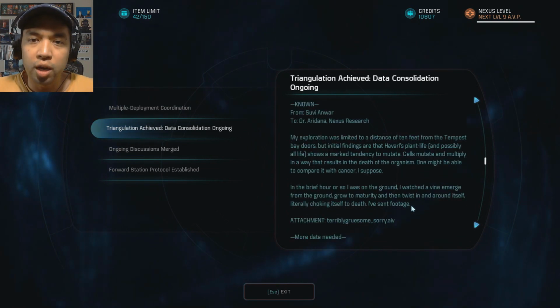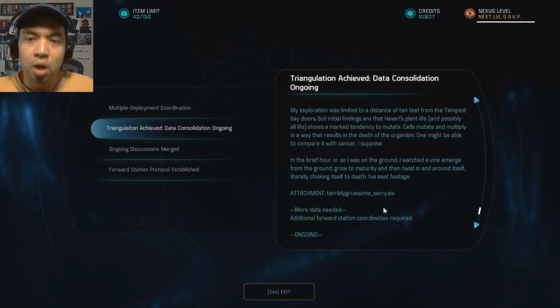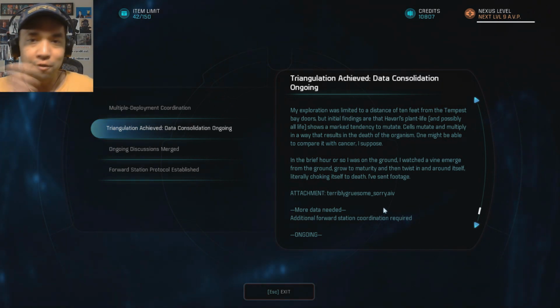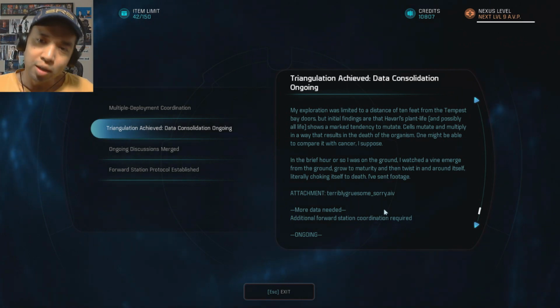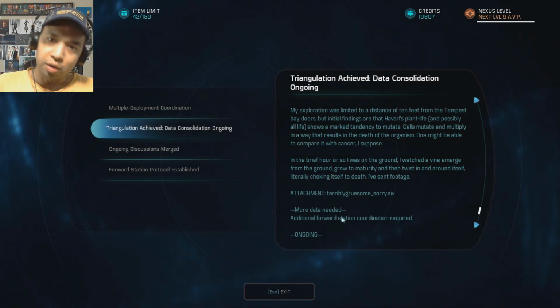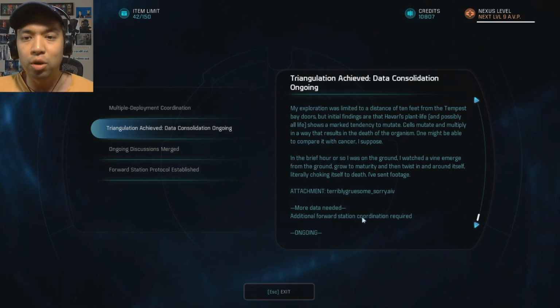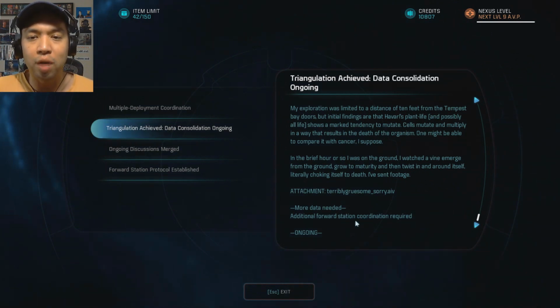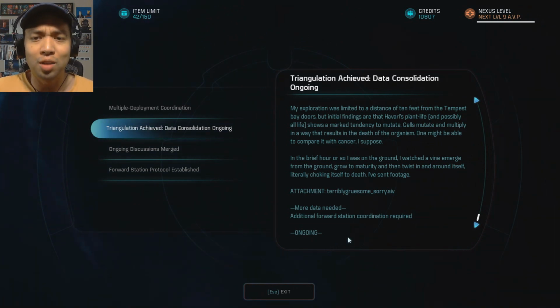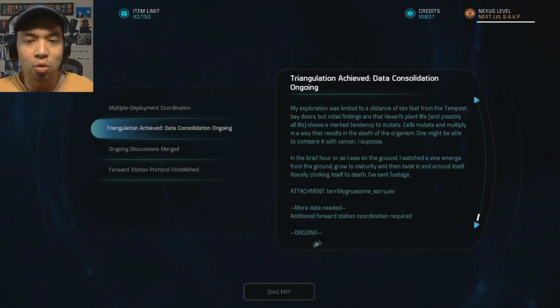From Suvi Anwar to Dr. Adriana, Nexus Research. My exploration was limited to a distance of 10 feet from the Tempest bay doors, but initial findings are that Havarl's plant life, and probably all life, shows a marked tendency to mutate. Cells mutate and multiply in a way that results in the death of the organism. One might be able to compare it with cancer, I suppose. Interesting. In the brief hour or so I was on the ground, I watched a vine emerge from the ground, grow to maturity, and then twist in and around itself, literally choking itself to death. I've sent footage. Attachment terribly gruesome. More data needed. Additional forward station coordination required. Ongoing.